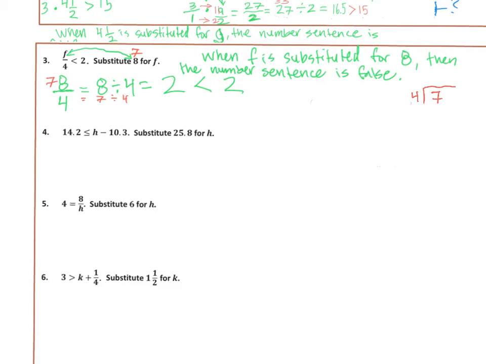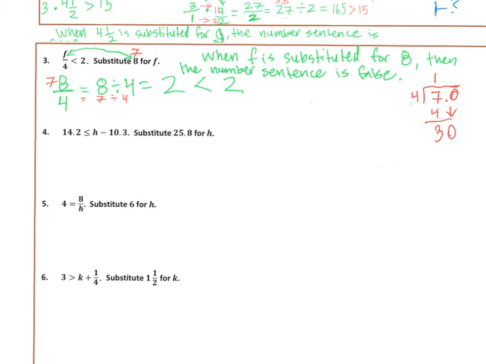7, how many times does 4 go into 7? And we know that this is going to be fractions of a number. It's not going to be whole numbers. So we're going to go ahead and put our 0 in there to indicate there's nothing in the tens place right now. We're going to see how many times 4 goes into 7. Well, 4 can't go into 7 2 times because then that would be 8. So it's going to go in once, and that's going to equal 4. 7 take away 4 is going to equal 3. We're going to bring down that 0 because 4 cannot go into 3.